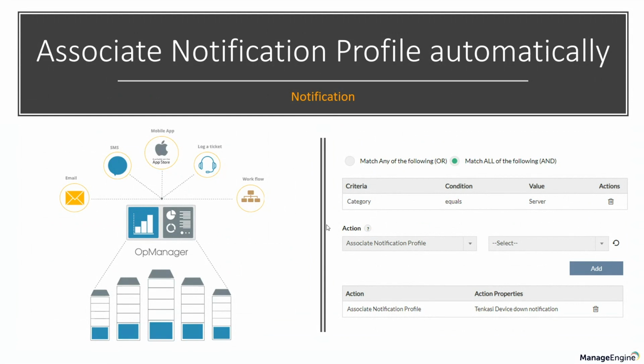So all the tasks that you saw as automation using workflow automation, you can initiate them whenever a service goes down or when a new device is getting added. So you can associate all these as a default criteria to the devices which are newly getting added to the network.